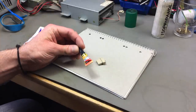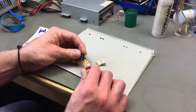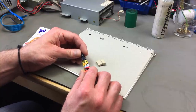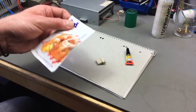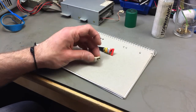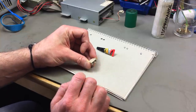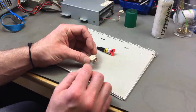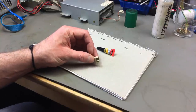Okay, so here's what I want to try today. I have some cyanoacrylate based glue, also known as super glue. In German it's Sekundenkleber because it dries in a matter of seconds. And baking soda, regular baking soda. What you can actually do is mix baking soda with cyanoacrylate glue and build up structures that bond to this ABS plastic, allegedly, and make a very sturdy structure, and then you can file it the way you want it.